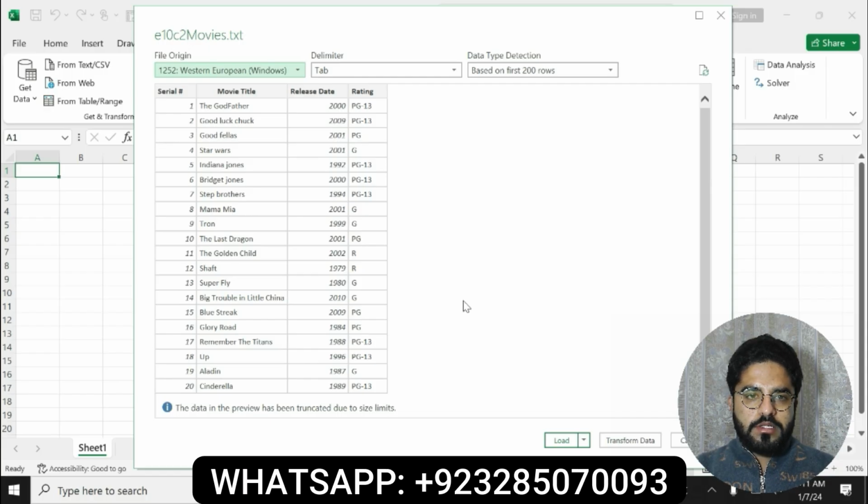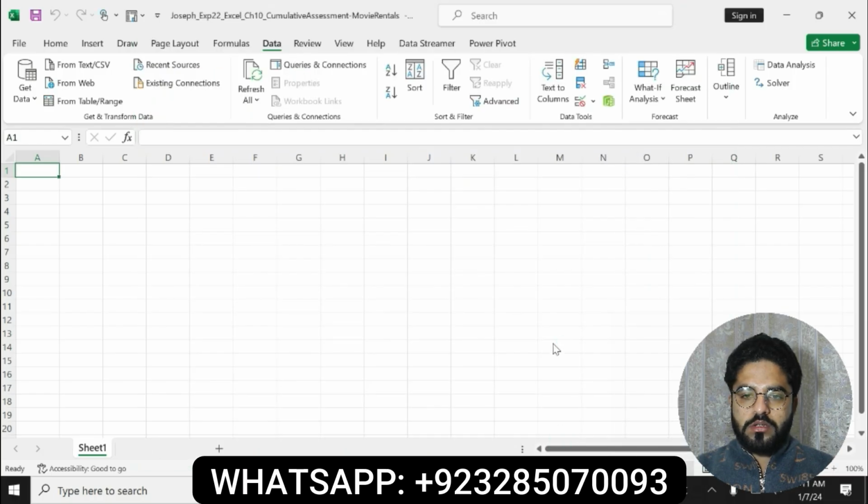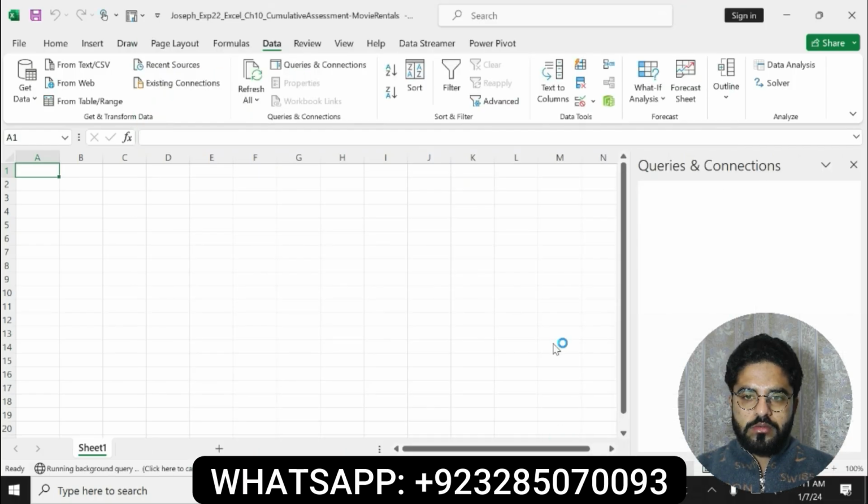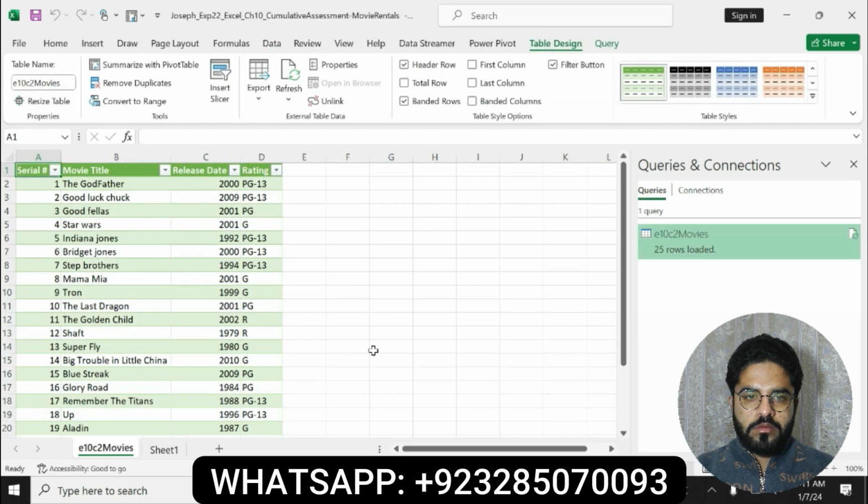You can see the columns and the data are here. The column names are serial, movie title, release date, rating. And click on this drop down. Data are loaded in the worksheet.